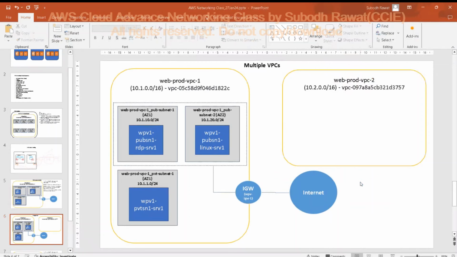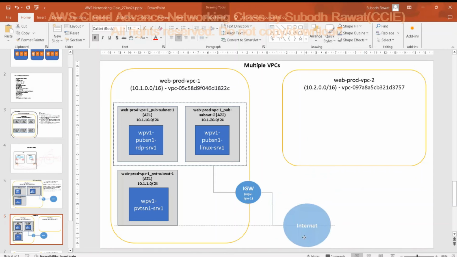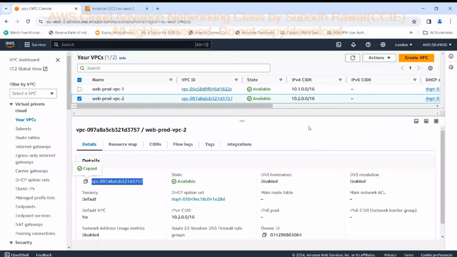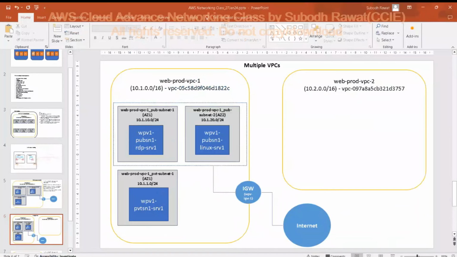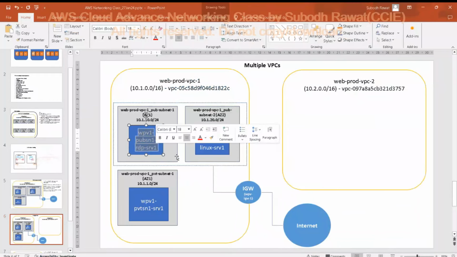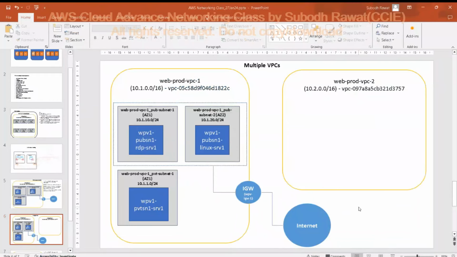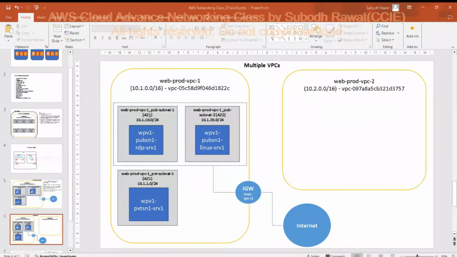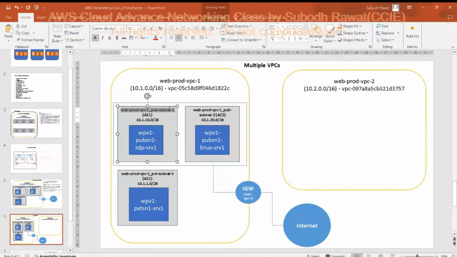One private subnet and one public subnet. Yesterday we created 3, and you generally should create 3. But let's create one public and one private subnet. I will just put the internet gateway in the diagram here. Right, so let's create the subnet. The subnet name, like we created yesterday, we can create in exactly the same fashion, we'll just put a different name. Sorry, I'm doing the wrong thing, I need to give this one.